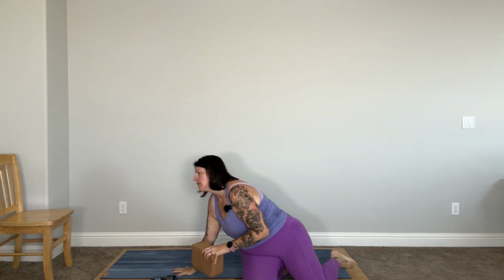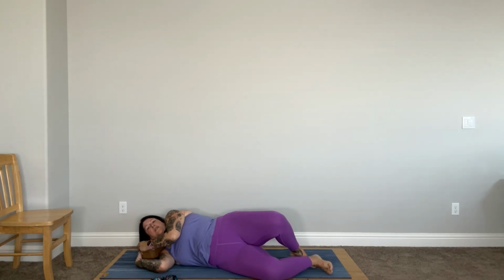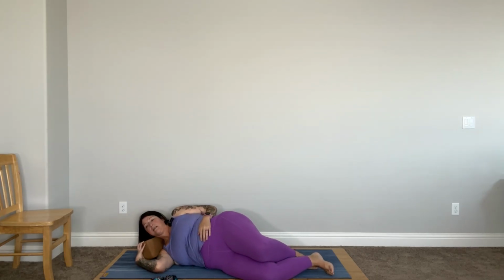So stack your block, come down, line it up. If the block is like this, sometimes it doesn't quite hit, so sometimes I have to turn it, so it's a little bit of an angle to get in there. So get yourself all set up, and it might take a moment to find that spot, and just gently let the head maybe do like a no.